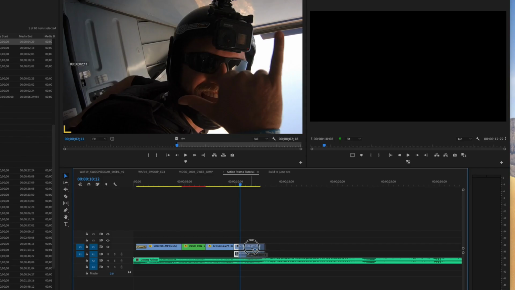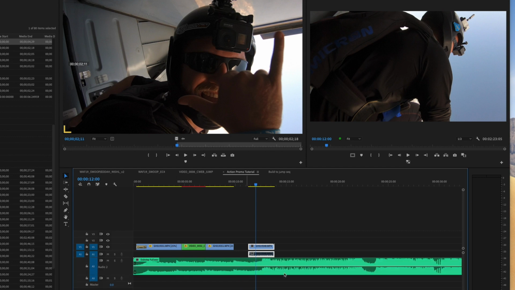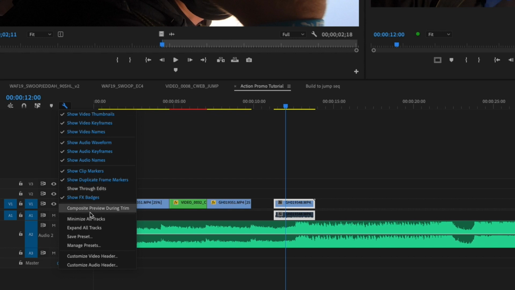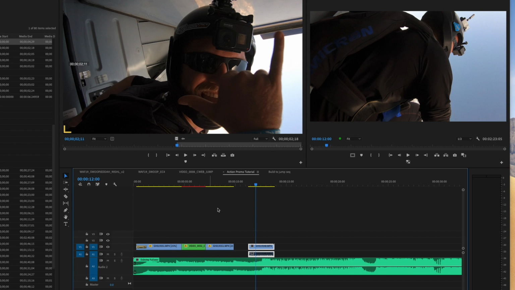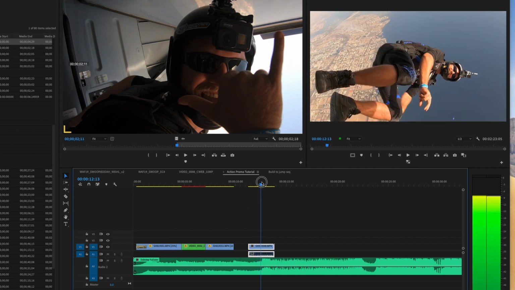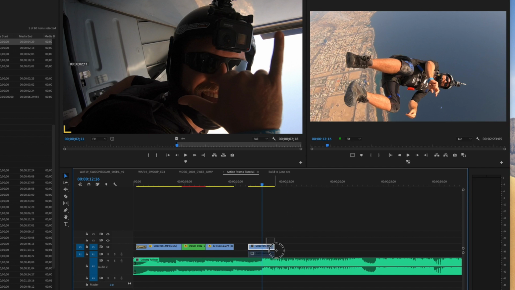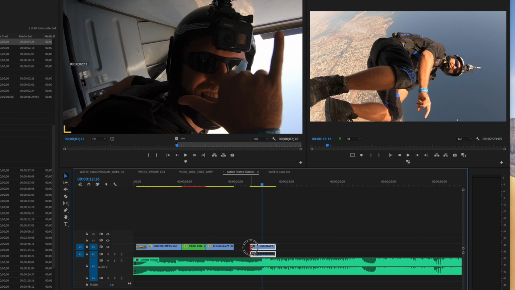I want to, roughly, I can see here, if I enlarge the audio waveform and make sure I've got waveforms turned on. If you haven't, you want this one, show audio waveform. So let's turn that on. And I can see here roughly where that violin kicks in is about there, and I want to put that about where he jumps out, and then I'll probably just drag back.